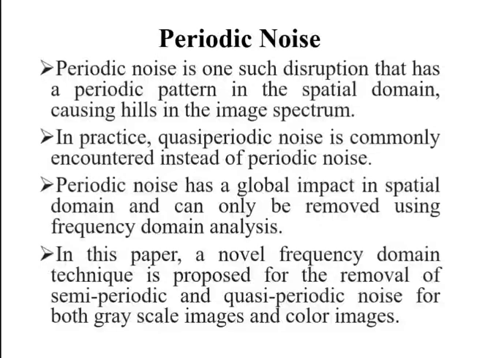In this chapter, a novel frequency domain technique is proposed for the removal of semi-periodic and quasi-periodic noise for both grayscale and color images. Periodic noise arises typically from electrical or electromechanical interference during image acquisition. This is the only type of spatially dependent noise that will be considered in this chapter.